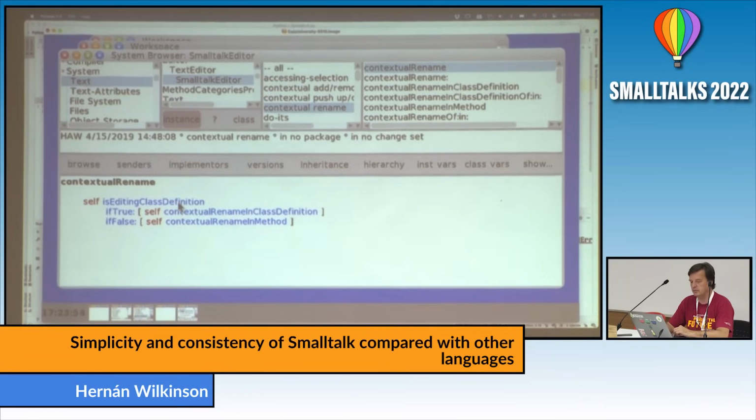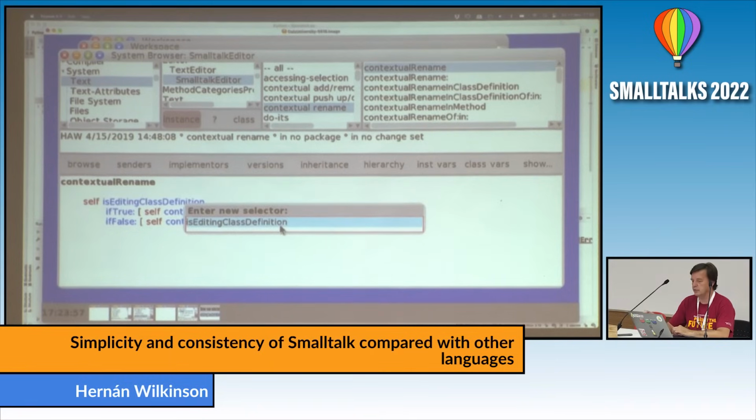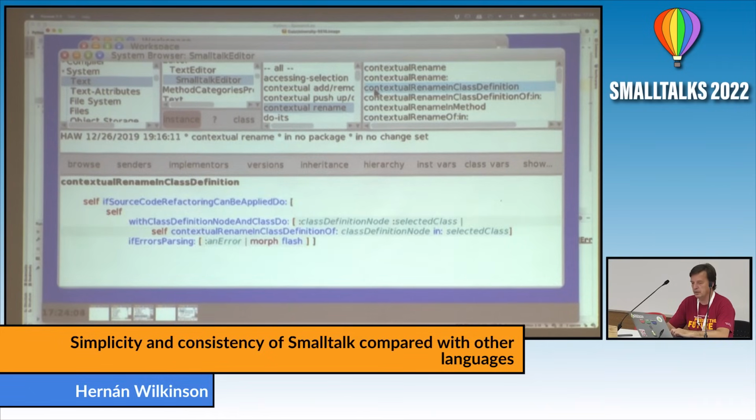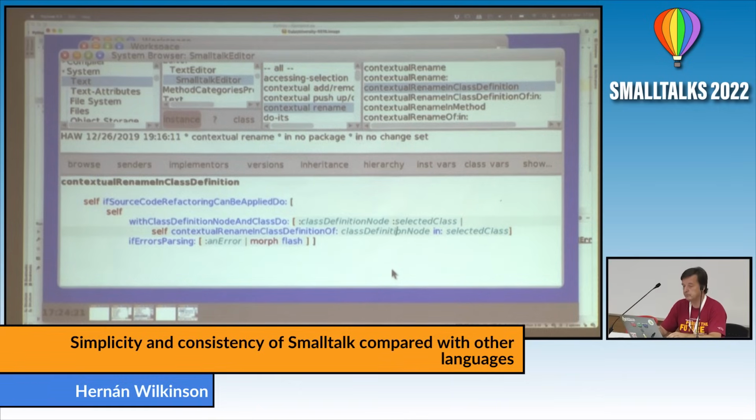For example, I can be here and press Command R, and it will realize that you want to rename that message. But if you have, let's say, a variable, and you press Command R, it will realize that you want to change the name of that variable. So it realizes the type of element that you want to rename based on the AST of the code.